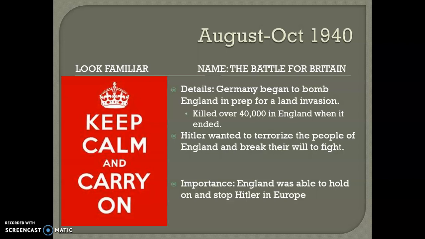All right. So literally every night they would bomb England. As it says here, 40,000 English people will be killed over the course of these months. Civilians, not soldiers, civilians. It fails. The importance is that England was able to hold on. They were able to resist surrender. And Hitler had to then go, oh crap. So then here's the England's weakened now, but still in the fight.